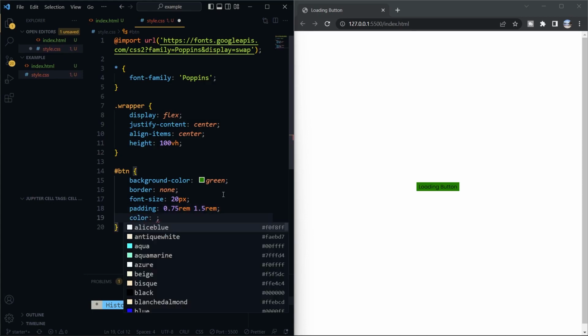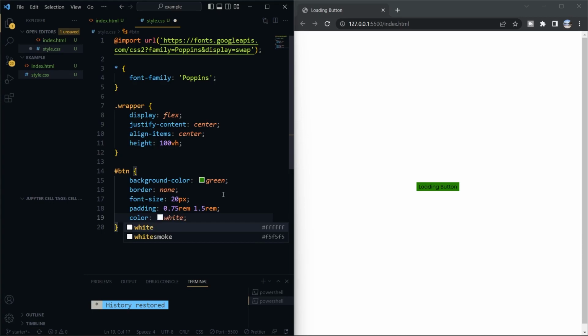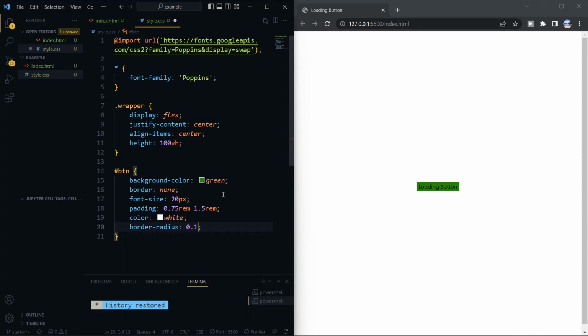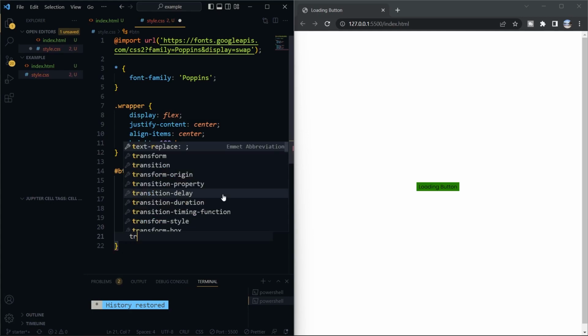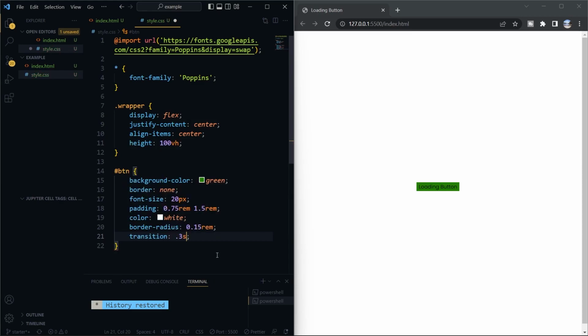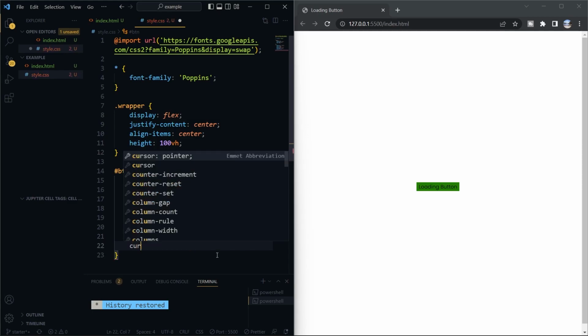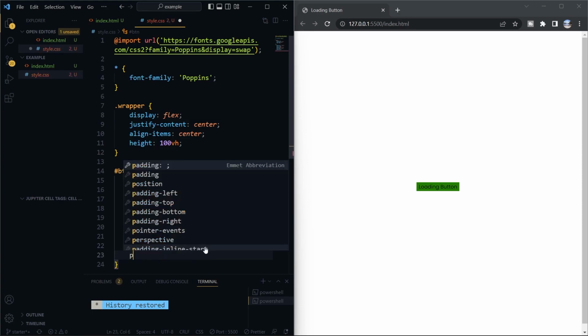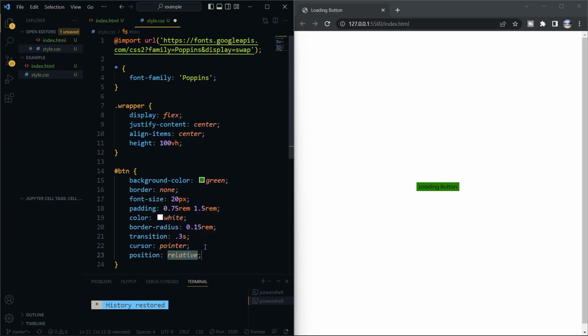I'll make it white as well. And for the border radius, I'll say 0.15 rem. And I'll add some transition to it. So transition 0.3 seconds. Cursor of pointer, and a position of relative.